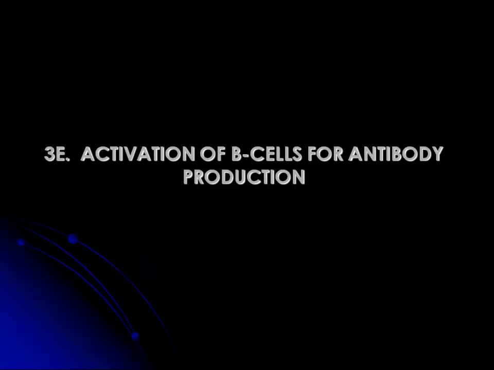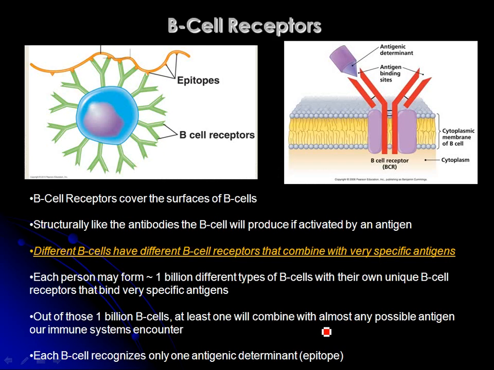Okay, we're back again. So we have learned a little bit more about what antibodies actually are, their shapes, how unique they are, each individual different type of antibody that your immune system can produce, how very, very specific they are for particular types of antigens. Well, now we're going to talk about what causes a B cell to get activated and to specialize into those plasma cells that actually produce antibodies.